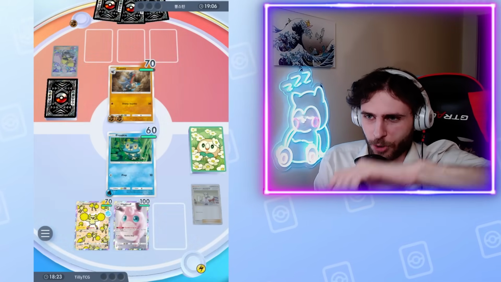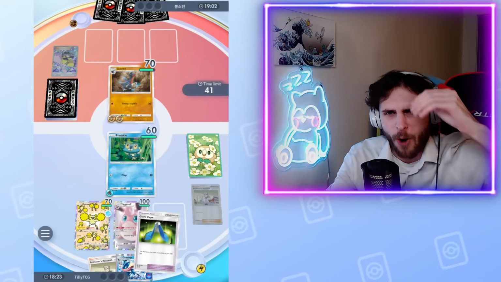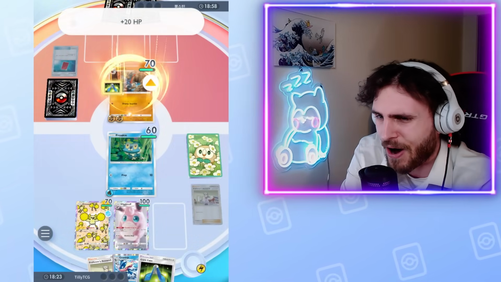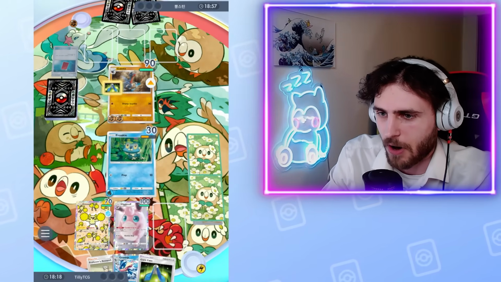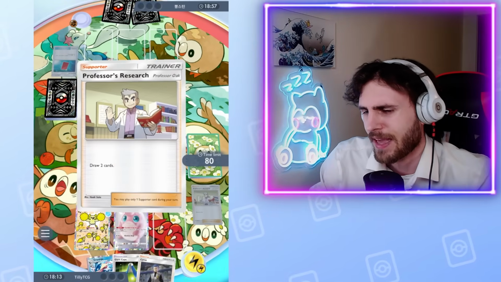Ew, bro. What is your problem? Punish this man. Oh, I'm so close. Please. Oh, he's gonna live now. No. Okay. I mean, he's gonna live, but we will be in a pretty decent spot if we can find the rare candy. Oh, please. Come on. Come on, man.